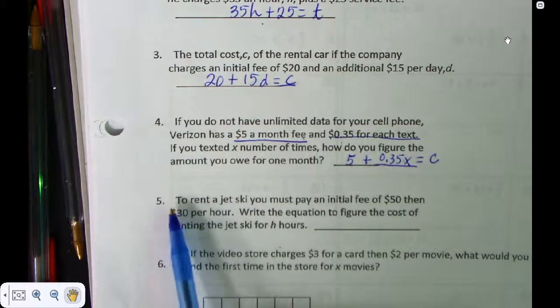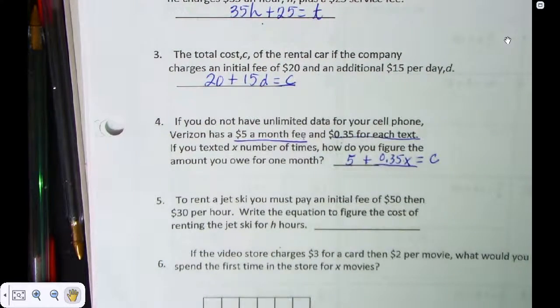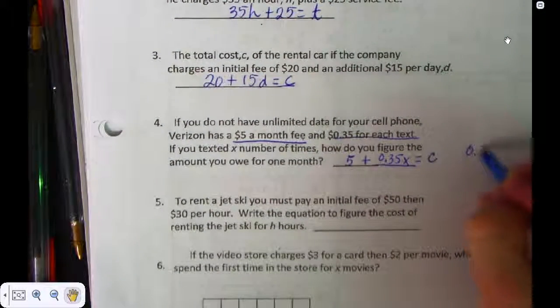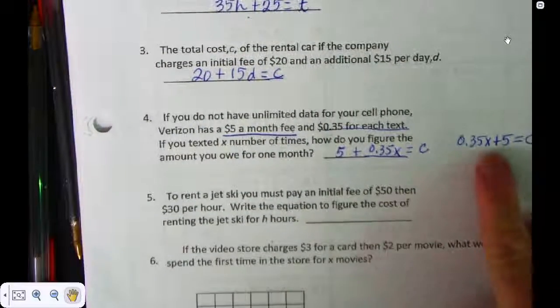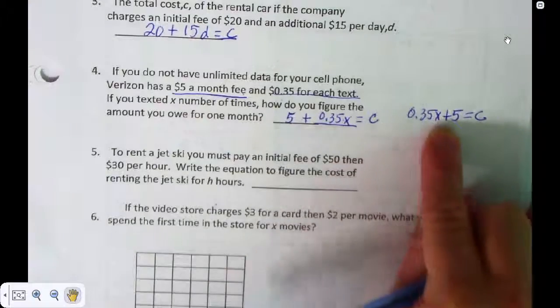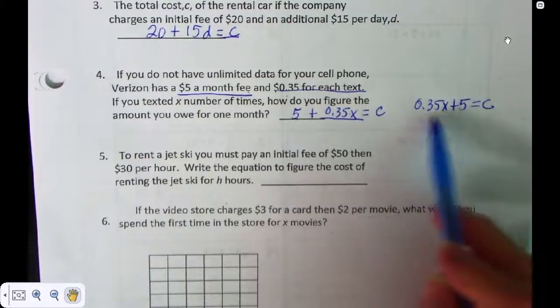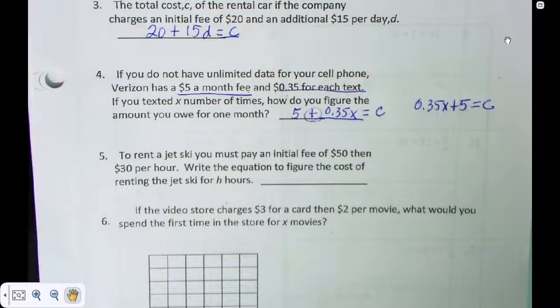Okay. Number 5, Alea, read it. Oh, Willie, did you have a question? Yes. And a lot of people, when we are solving this, you're going to want it probably that way. It's just easier for some people to work it that way. So yes, you can switch it because of that adding sign right there. Well, you can switch it no matter what, but that's a little harder. If there's a minus, you have to take the sign and all that. Okay, number 5, Alea.